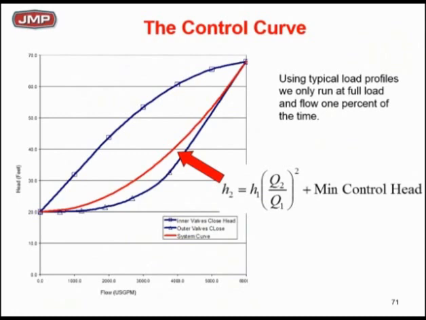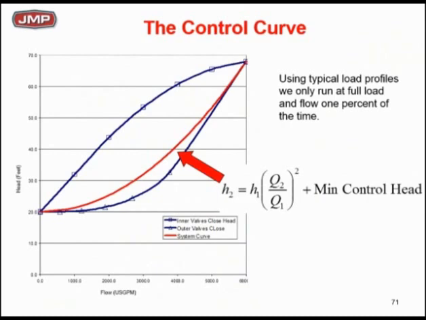You're beginning to see why you cannot use just one fixed control curve. You need to be able to change the differential. That red line is great, but it's going to get you in trouble if the two-way valves are further out. You're going to be short of flow. If that red line is your control point and you're close to the pump, you're going to be over pumping. So you're not going to be as efficient, and you're going to be in trouble if you try to put one constant differential head in there. That's the message. We're going to build on that in a future seminar, but that's critical.